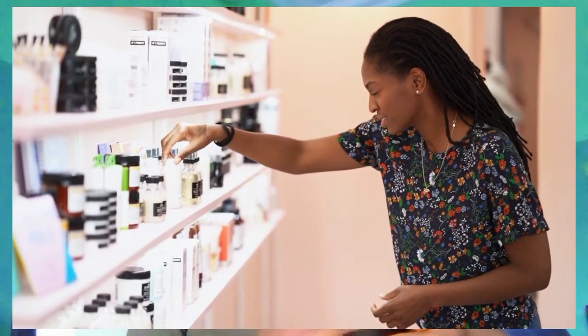Make this move physically — trash out all the bleaching products in your skincare shelf. Trust me, you need to make physical moves to ensure that all those harmful products aren't within your reach. If you don't do this, you might feel tempted to return to those harmful products that bleached your skin in the first place. Just in case you're wondering how to know if a product is bleaching your skin, I've made a video that addresses that.